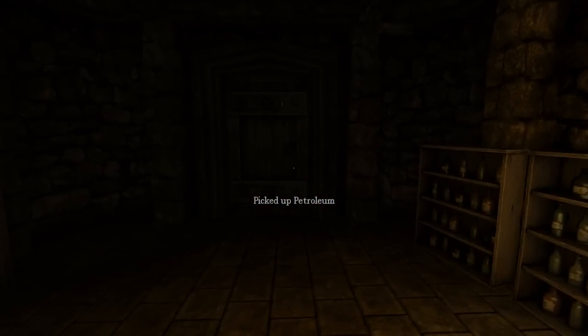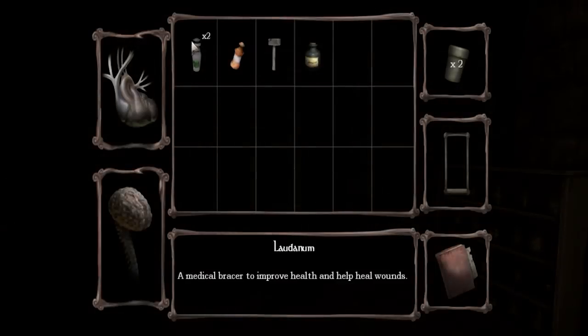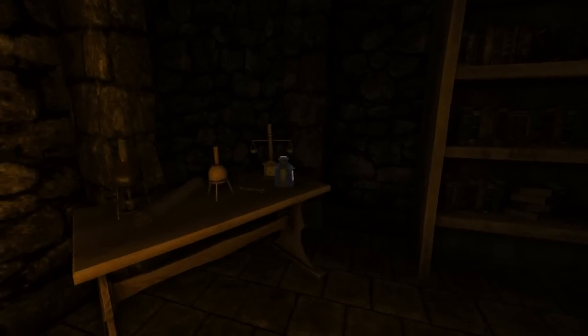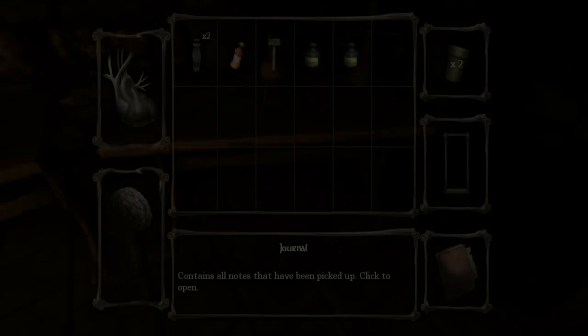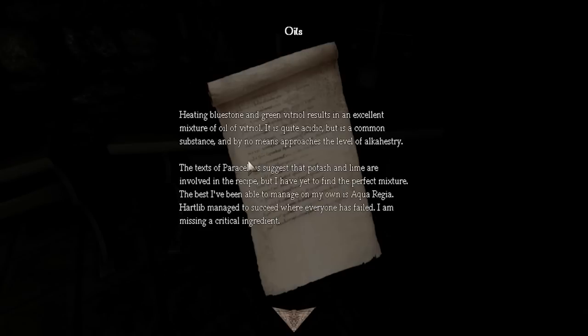Petroleum. And if you guys aren't aware, petroleum could be used to grease up that machine. Oh, an oil of vitriol. So wait, are we supposed to mix this? Heating bluestone and green vitriol results in an excellent mixture of oil of vitriol.